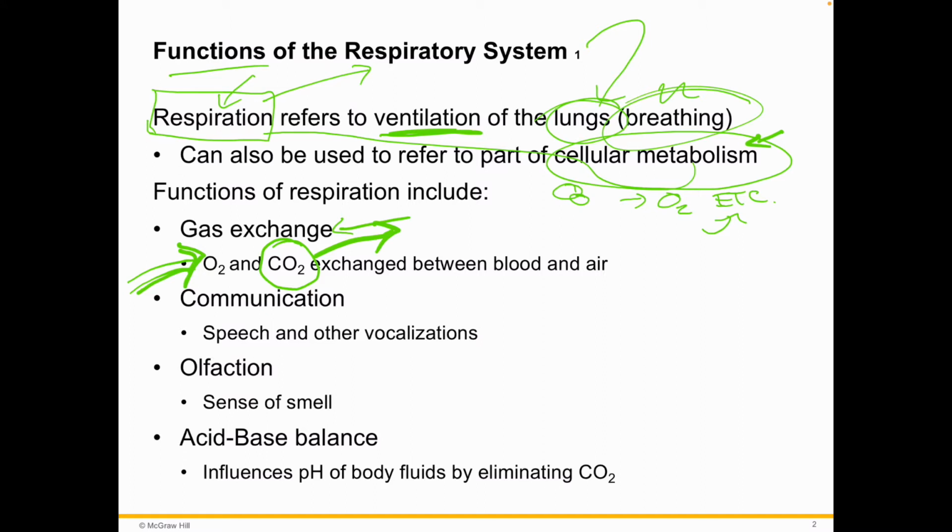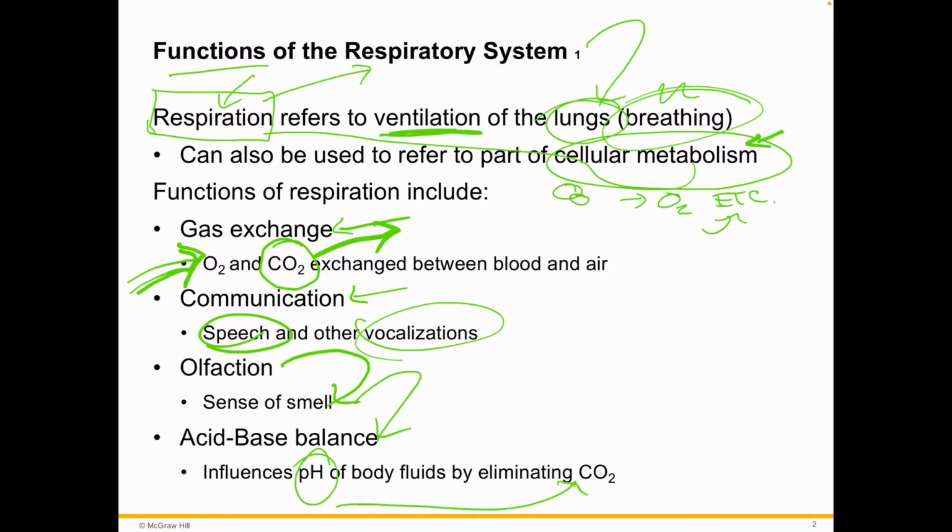We also use it for some other stuff, communicating, right? So we use that air as it runs over our larynx or our nose or our mouth and whatnot in order to produce speech as well as some other vocalizations. We also use the respiratory system so we can pull in aerosolized elements from our environment and use our chemoreceptors in our sense of smell, or olfaction, to learn a little bit about what's around us. Also, we're going to be dealing with being able to modify the pH of the body, especially because of the presence or absence of carbon dioxide.